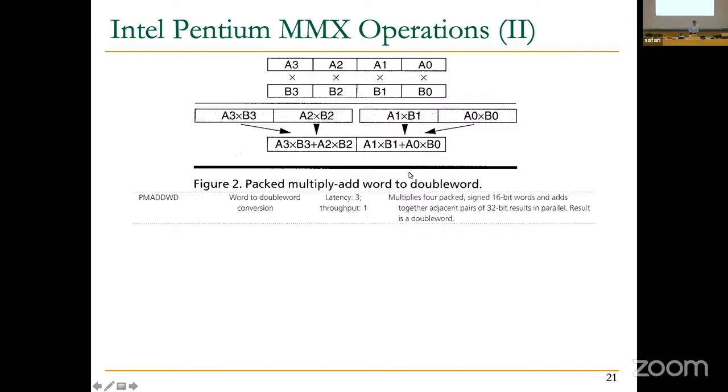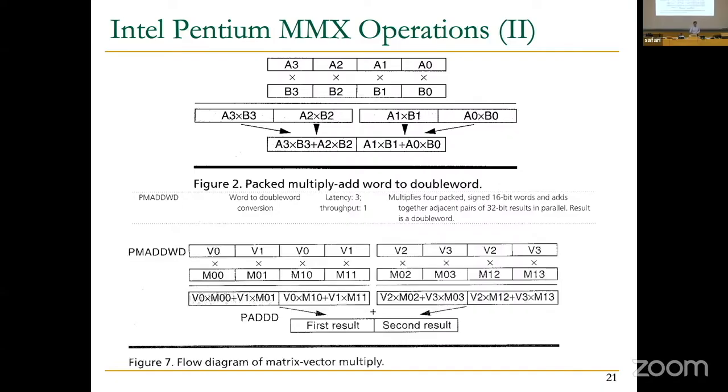Why? You can actually do a matrix vector multiplication using these operations, as we will see in the bottom part. So you can see that you can actually do matrix multiplications. And this is how they describe how to do it. I will not go into this in detail, but you need to do these operations. This is called the packed, multiply, and add, word to double word.